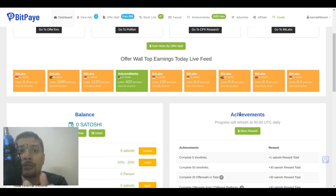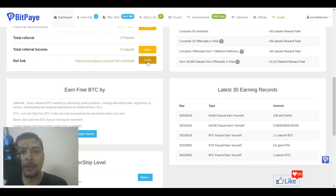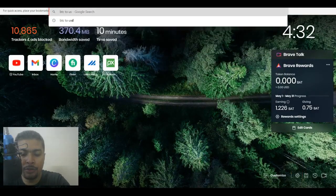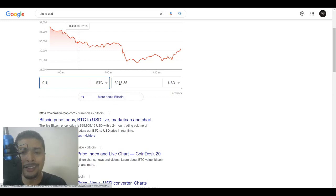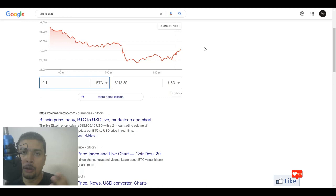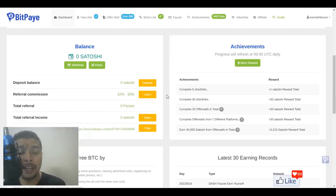The most lucrative way to earn a lot of crypto every week is by referring this website. If you scroll down, you can see your referral link — copy it and promote it online. If you have a lot of referrals, you could make a lot of money. 0.1 BTC is nearly $3,000, so this is actually possible with proper promotions. I am promoting my existing account — this is a new account I created because I'm unable to log into my existing one, on which I have a lot of referrals and make a decent amount every single weekend. I've sent a message to BitPay and they are looking into it.